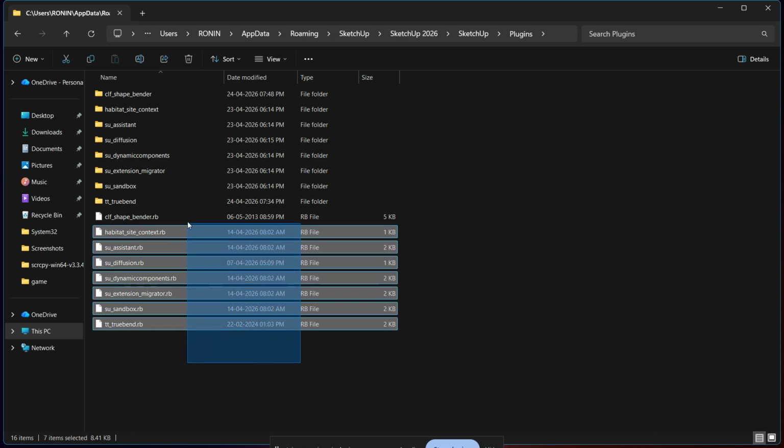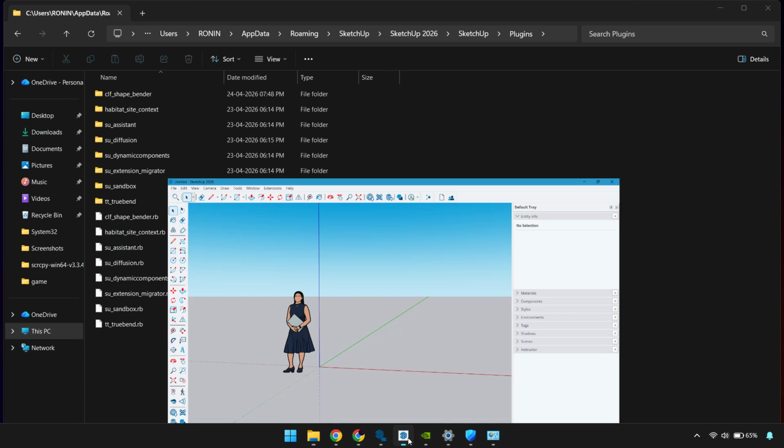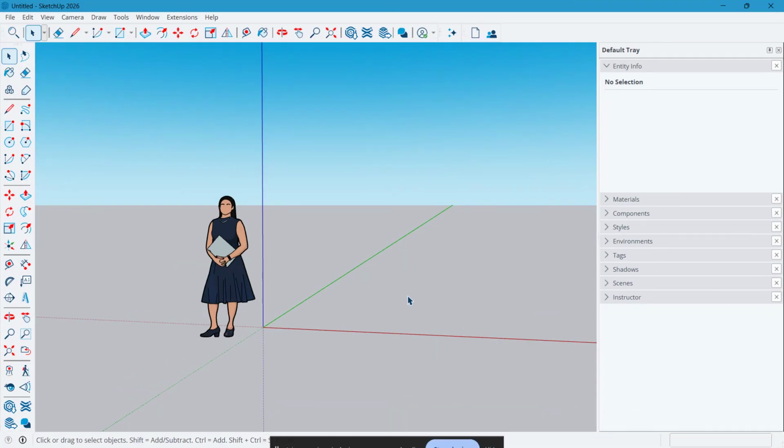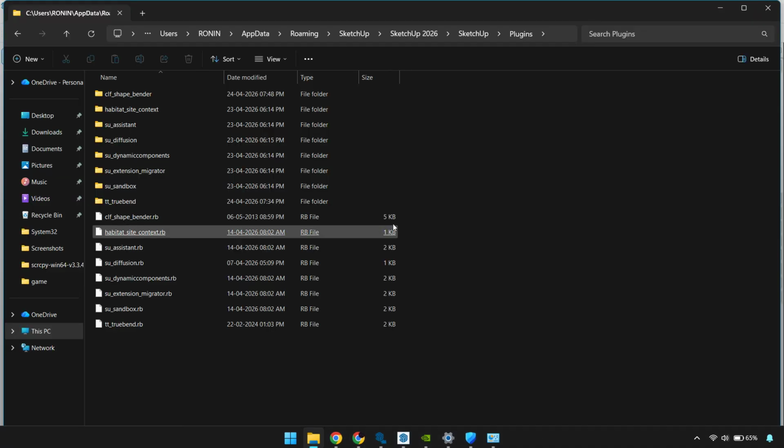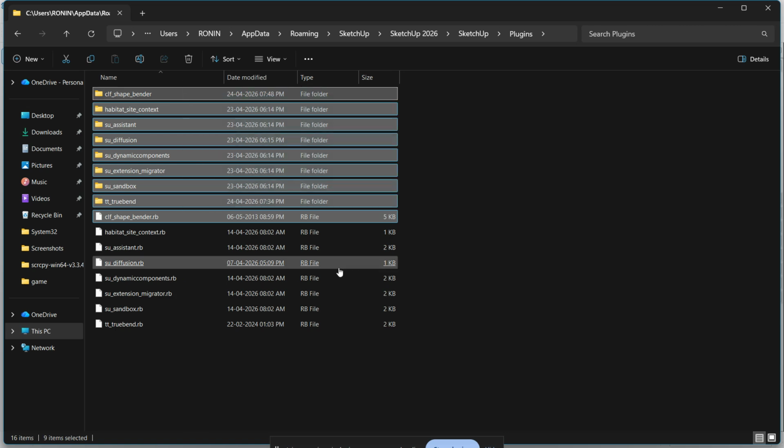This process is the fastest way to troubleshoot a SketchUp Error 112 problem when the app won't even open properly. Start with the file itself, check your disk space, verify the format, and if needed, isolate plugins manually. Taking it step by step makes it much easier to find the real cause instead of guessing.